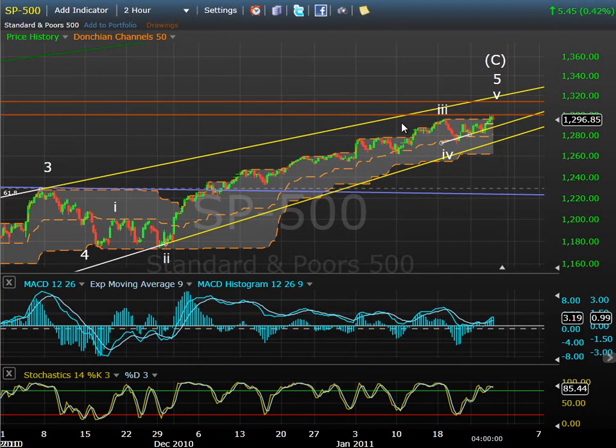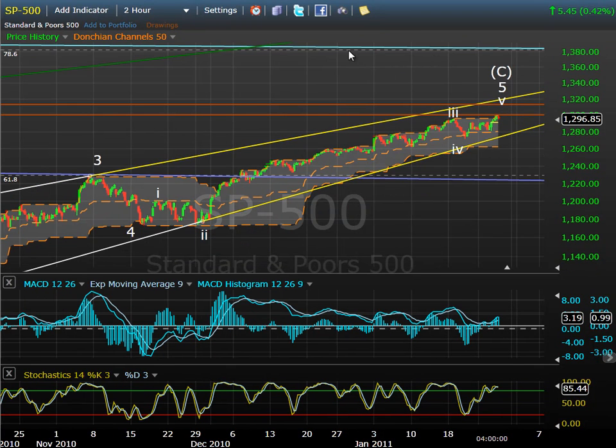That would suggest that we could see an end to this rally as soon as now, or perhaps within the next couple weeks in this resistance zone right here. Should we actually push beyond that, again, going back to the prior video, I do believe that we are on potentially up to that 1379 area, around the 78.6% retracement and the larger declining area of resistance and support in the market that's over a decade long here. So again, just something to keep an eye on should we actually push beyond those levels and move into an extended fifth wave. But this is the count that I have right now.